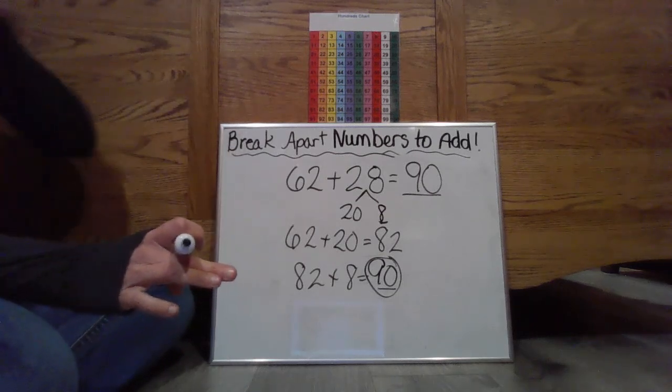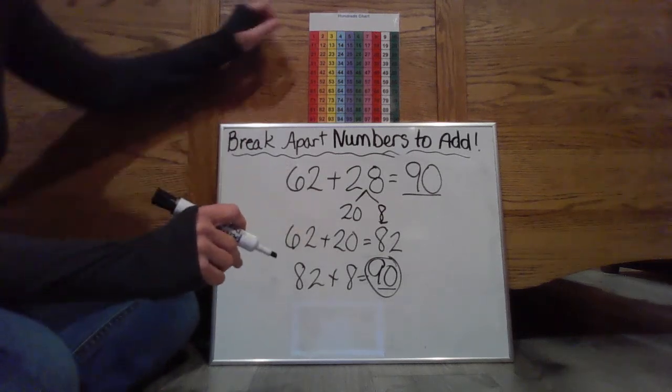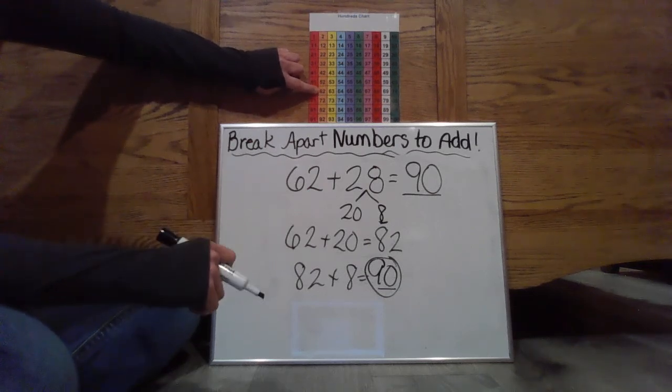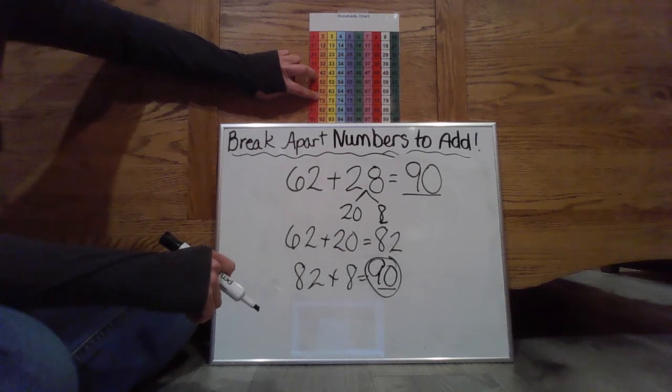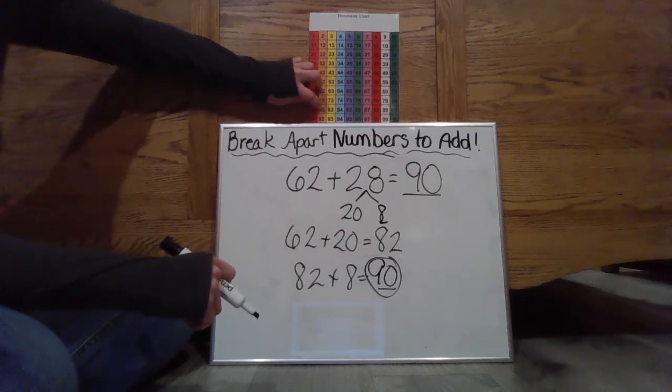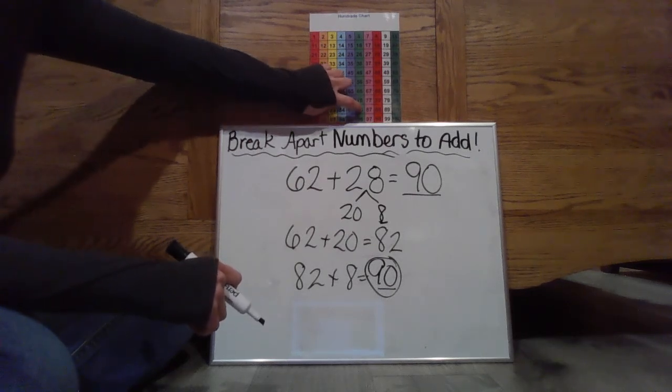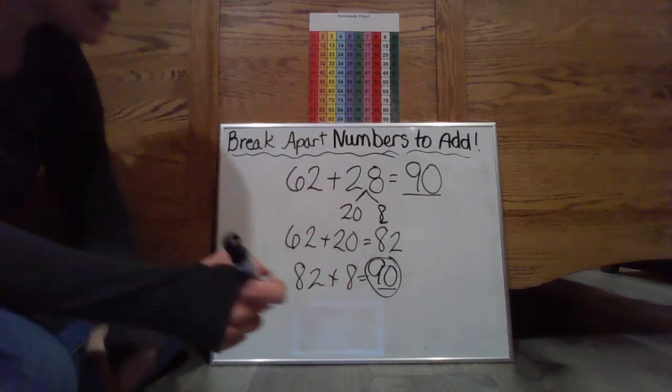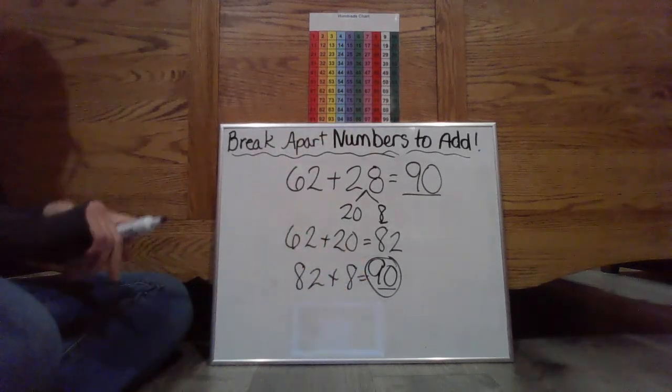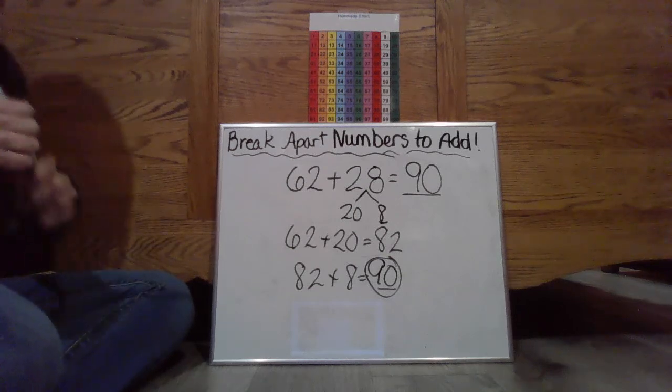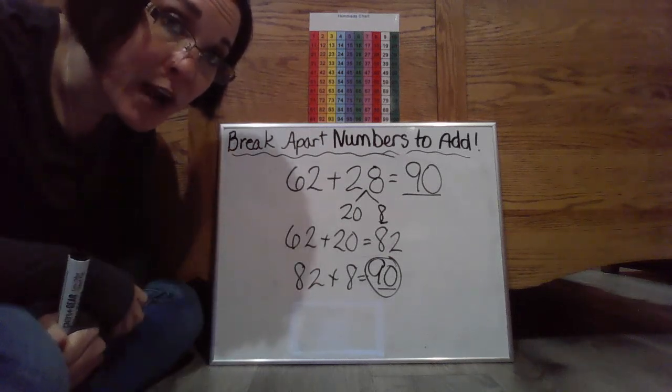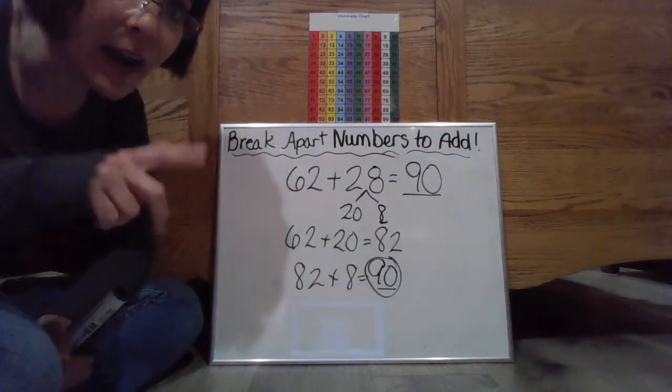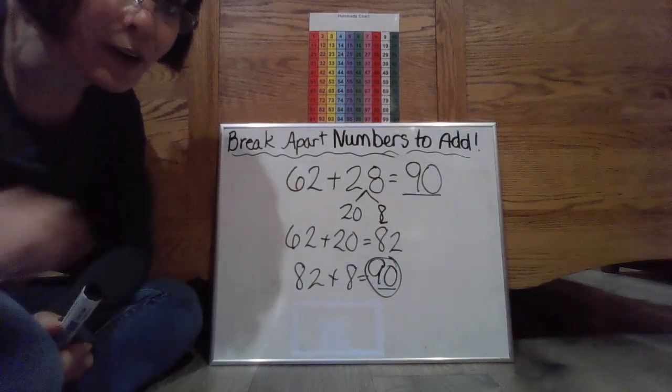Let's go ahead. Let's do it the other way. Let's just strictly use that chart. So I'm at 62. I want to add two tens, eight ones. 10, 20, 21, 22, 23, 24, 25, 26, 27, 28 brings me right to 90. So that totally works. Again, multiple strategies worked and we all got the same solution.